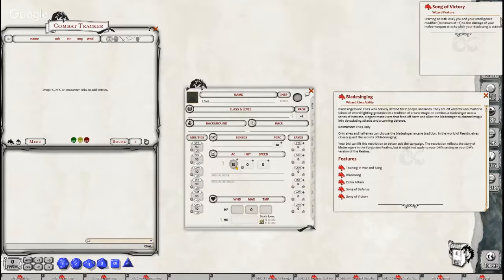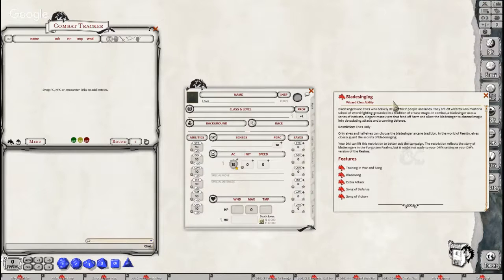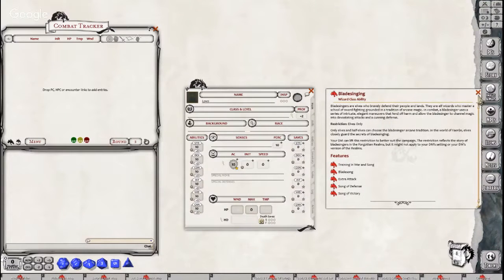But every class in 5e is not the same. Some of the archetypes are level 1, like a sorcerer or a cleric, and some are level 2, like the wizard here, and then some are level 3, like the fighter, the rogue, and all the other archetypes. So it just depends on the class that you're actually playing.